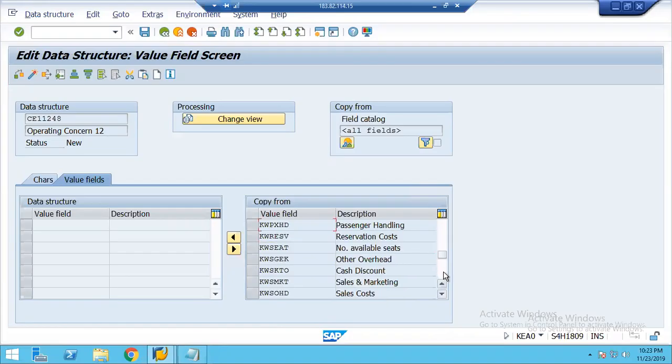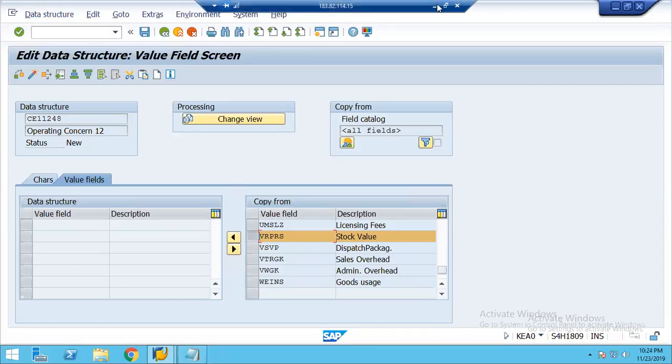And here sales cost, sales and marketing, administration expenses, sales commission. So we are selecting both expenses and revenues. These selections depend on business requirements.